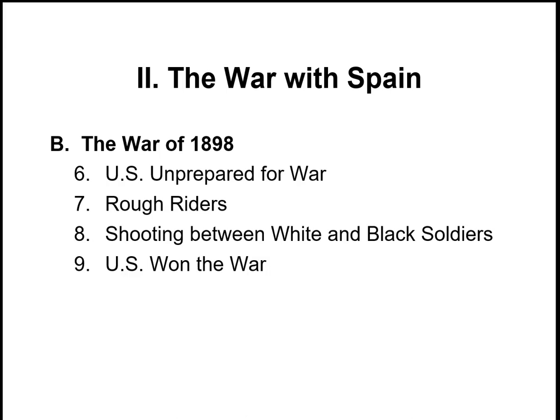African Americans made up about a quarter of the troops heading to Cuba, but their involvement was not without conflict. So we still have some racial problems going on at home. One example is in Tampa, Florida on June 8th. Drunk white soldiers shot at a 2-year-old black boy. Luckily, they didn't hit him with a bullet, but a bullet did pierce his shirt sleeve. And in response, black soldiers engaged in a shooting match with whites that left 27 blacks and 3 whites wounded. So we have a race riot that happens in Tampa, Florida among soldiers.